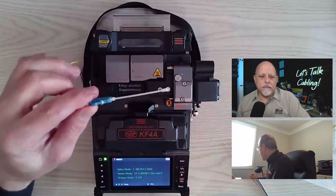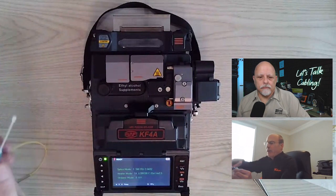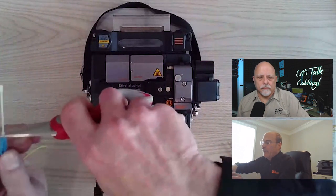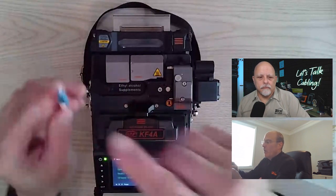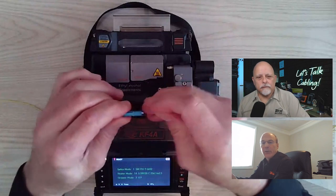If somebody doesn't like that, and if they're not plugging it in and they don't like the long tip, all they have to do is cut that off, leave the smaller cap there, and remove that whenever they plug it into the panel.